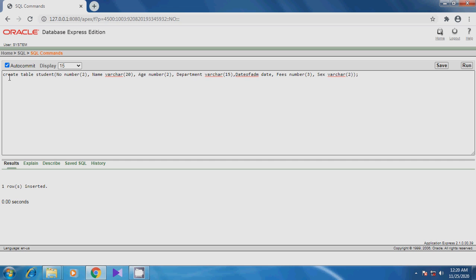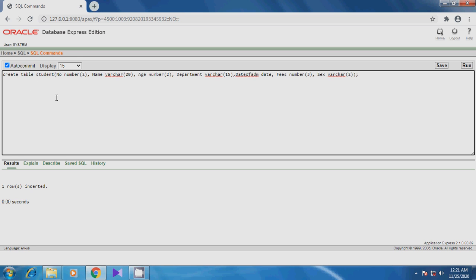What you should know is that the table name and the column name are not case sensitive. However, if it is written in the question that the table name is in uppercase and the column names are a mixture of uppercase and lowercase, or in lowercase, or in uppercase, then if the question asks you to create a table, you write it in that format. Here I've written all in lowercase.